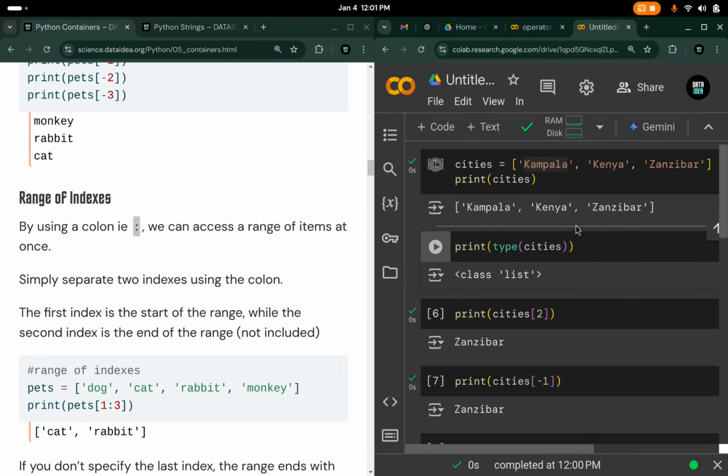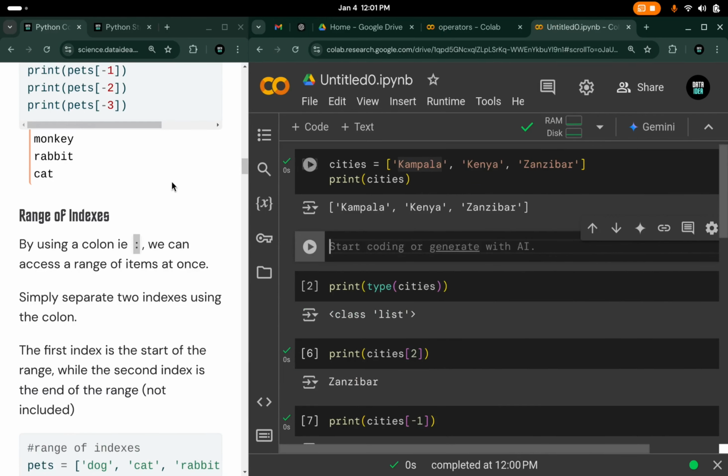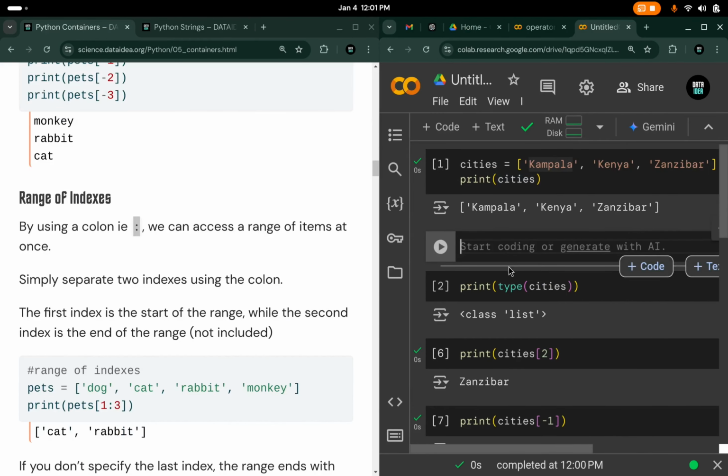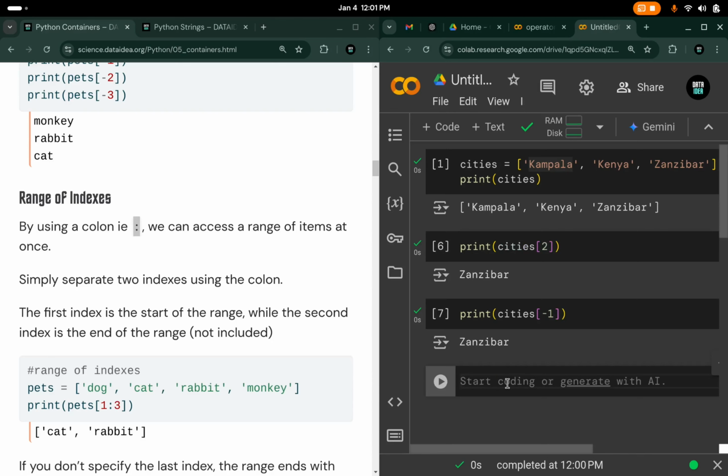So let's just put it right here in between. Maybe let me first skip these other ones.